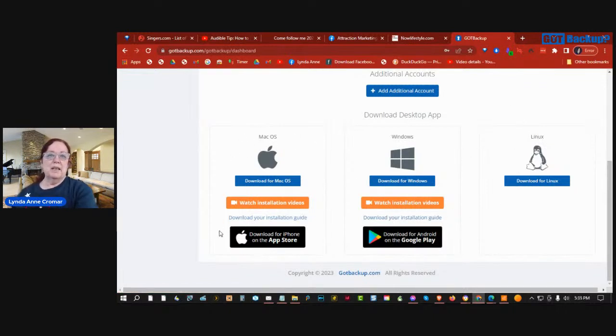And I love the way they have this laid out now. This makes it really easy to understand, because I'm not a Mac user, but I am an iPhone user. So we've got it all laid out because that is the same family of products. They're all under the Macintosh or Apple, whatever you want to call it.